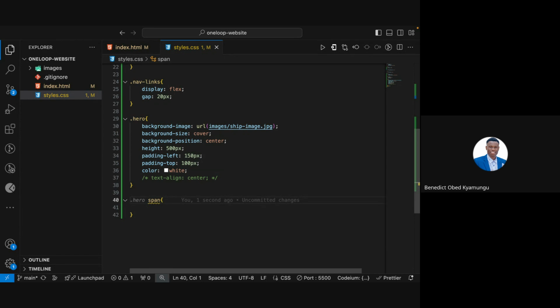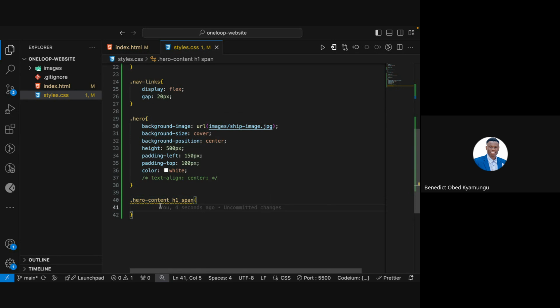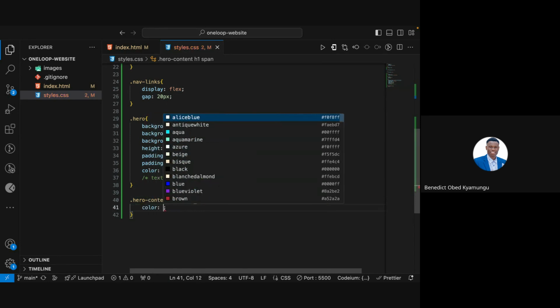That's why we are trying to be a little bit specific by saying go inside our hero content, find a heading with the first level, and then select the span that is inside this H1, and then give it a color of what?